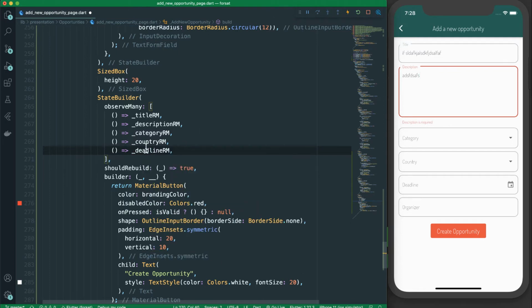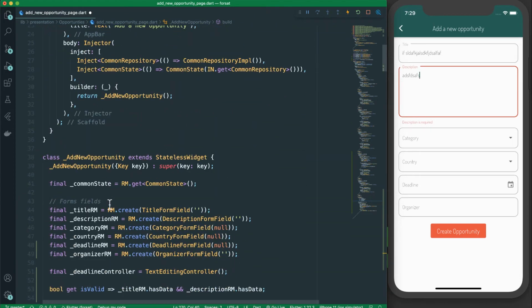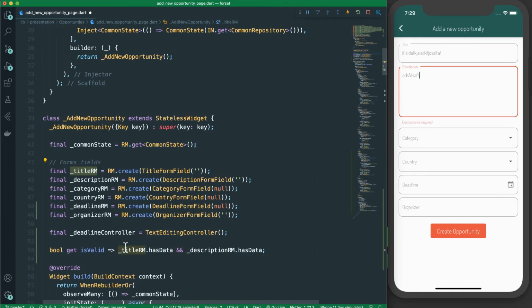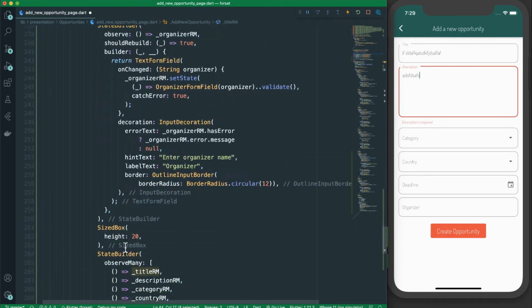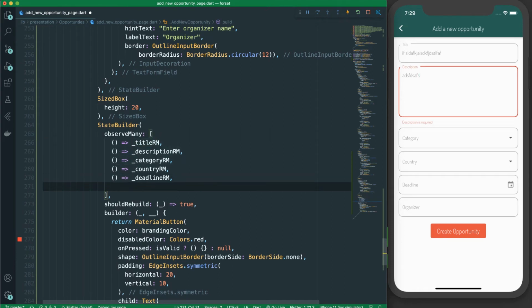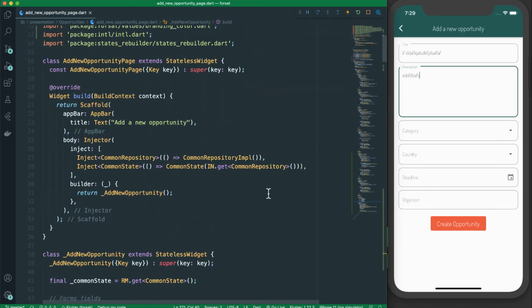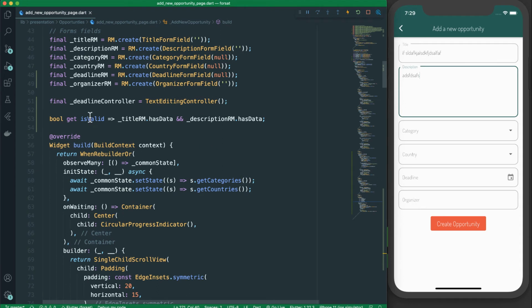So make sure that you are providing here the RMs, the reactive models that we created above, otherwise it will not work, because this observeMany requires an array of reactive models. And also let me put the organizer RM. Now we are done with these things, and we can extend this isValid further.